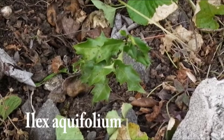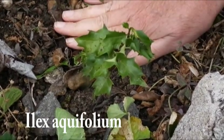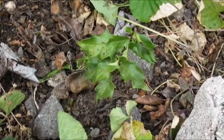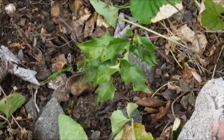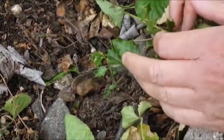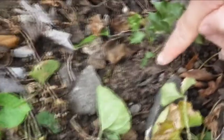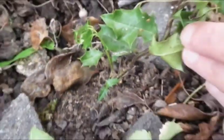You're going to laugh when you see this one, because that is my holly tree, and that is my hand. It is a cutting that I took. I was given some holly last year to put in the Christmas wreaths, and I took a cutting of it. So it's been sitting there now for 6 months, and I'm really pleased, because if you look there, it's got two tiny, tiny new leaves on it. Yes. So that is my baby holly.